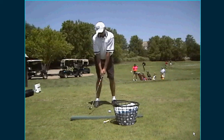I just looked at my settings before I made this video. The way this works, and I've told you this before, that little microphone you see right down here picks up the sound of the ball, and it tells the laptop to save everything it saw 1.57 seconds before that sound and 1.07 seconds after that sound. That's what my settings are. I have no idea why they're that, but that's just pretty random.